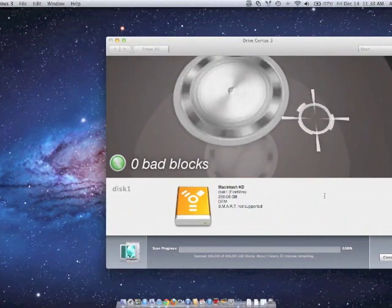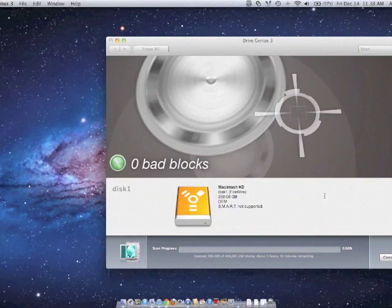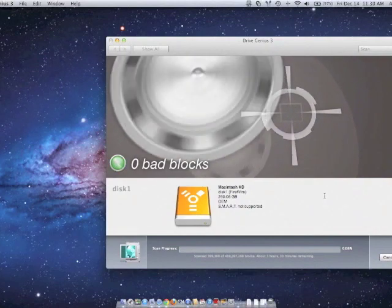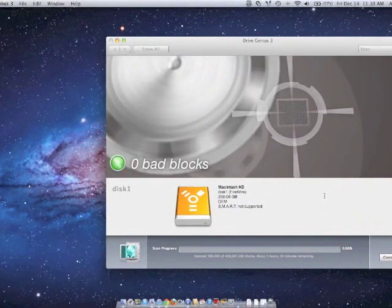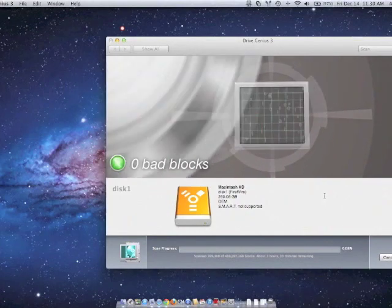hard drive cannot write to them anymore, and thus making the hard drive usable. You can then erase the hard drive and reuse it, and it would be good for you to use again.